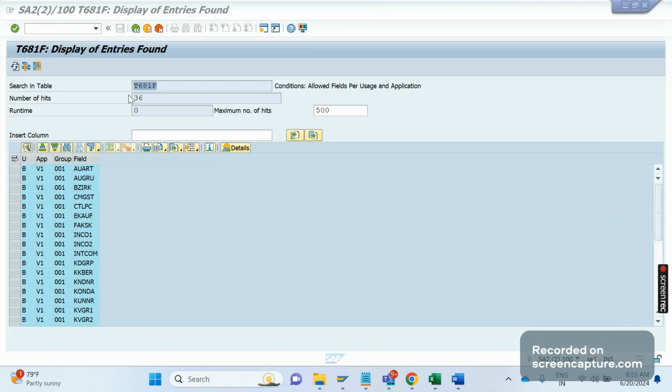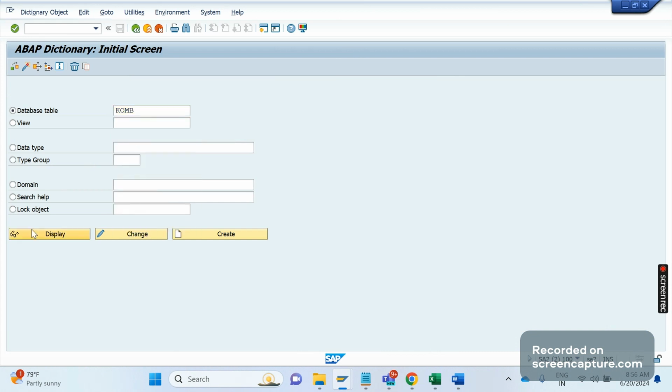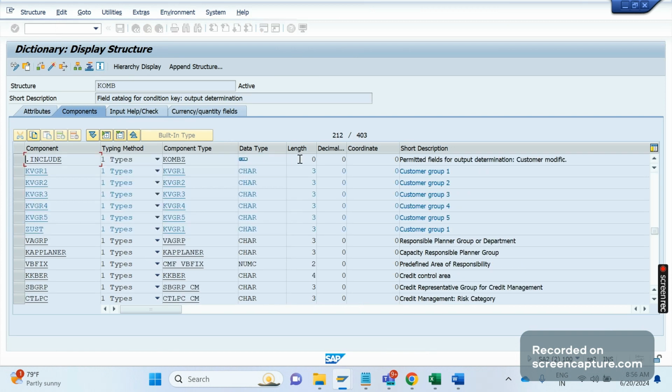Let me show you that. I'm going to the T code SC11. First, let me open KOMB, sorry, KOMB, and display. And if I search KOMBZ, you see this include, which is nothing but a structure, is already included in KOMB.